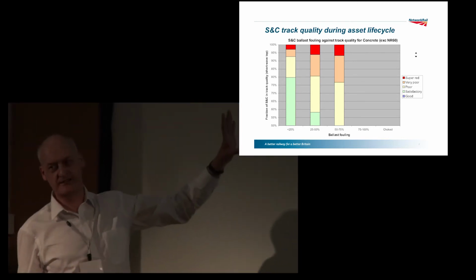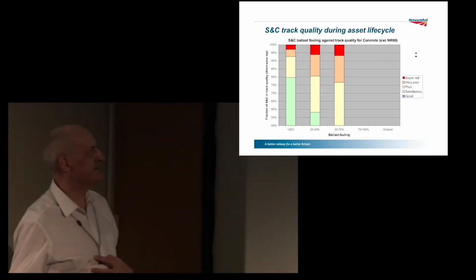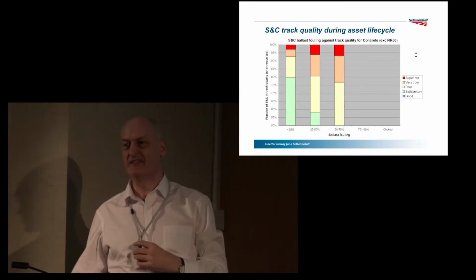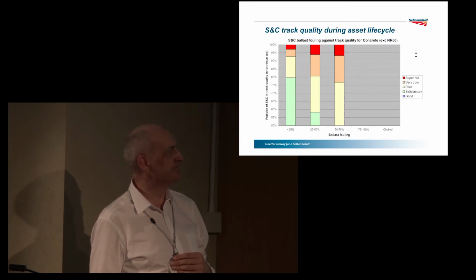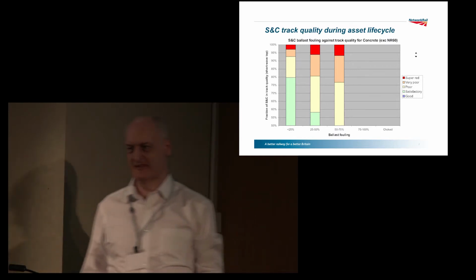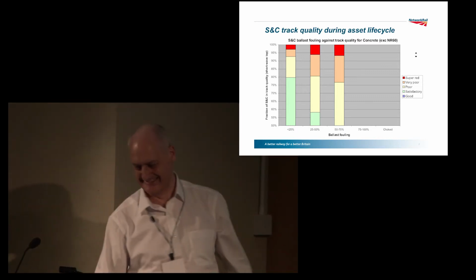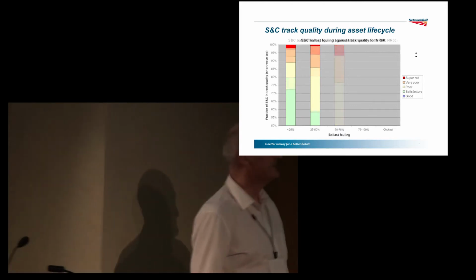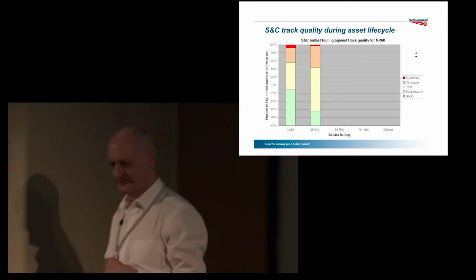And a lot of that is because the concretes tend to be on faster line speed, so it's harder to get in to keep it satisfactory, etc. But it may well be that concrete isn't so forgiving of poor ballast on the S&C. And I hate to agree with Mr. Hickman there, but he's been telling me that for a while. And it's just as bad for the NR60 as well. Looks pretty decent, fairly new, but then starts to go off fairly rapidly after a while.